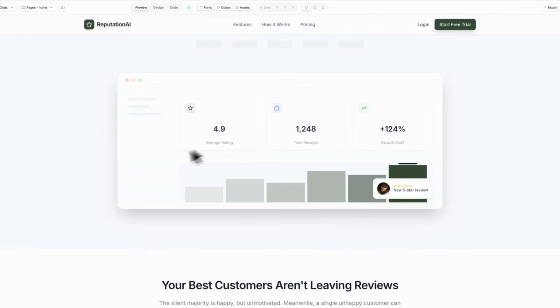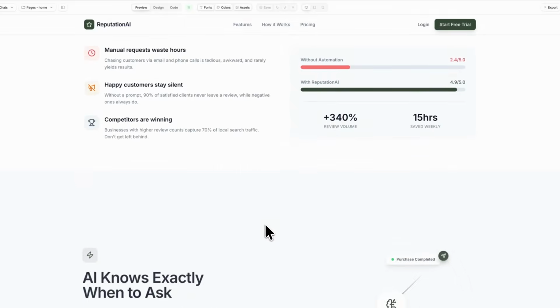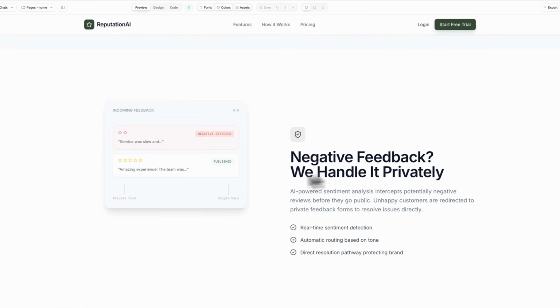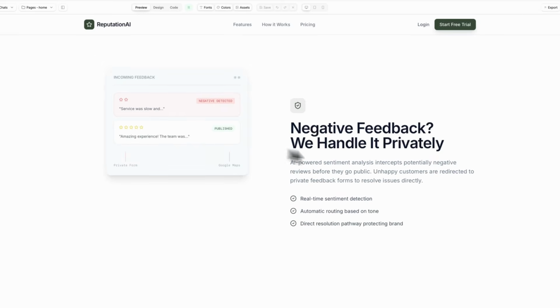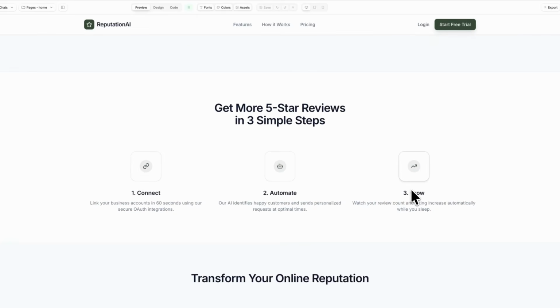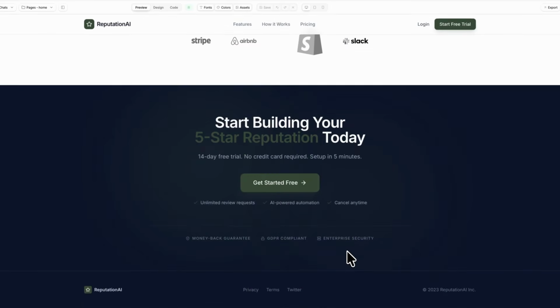So it created me a hero section, it created a benefit section, a really nice animated section for a feature. So we have 3 feature sections all together. So there's one more, it's a little bit jumping around. There's another one. I also gave it a prompt to animate a scroll fade effect. So you can see the entire website is animated on scroll. Then we have a nice benefit section over here. Then we have some social proof and a CTA.